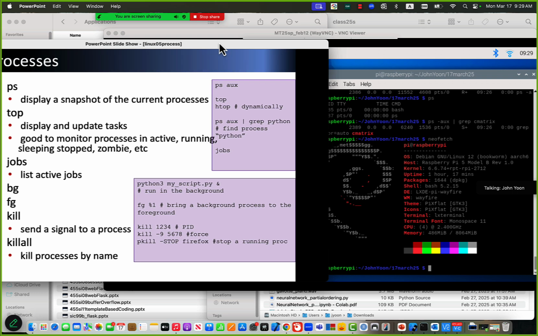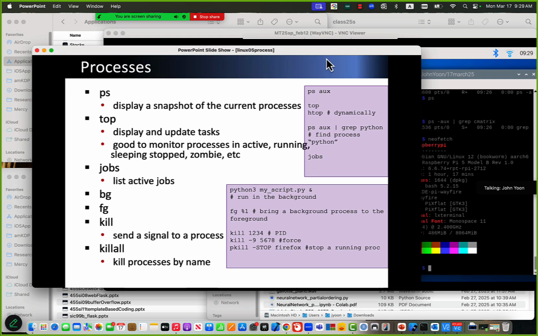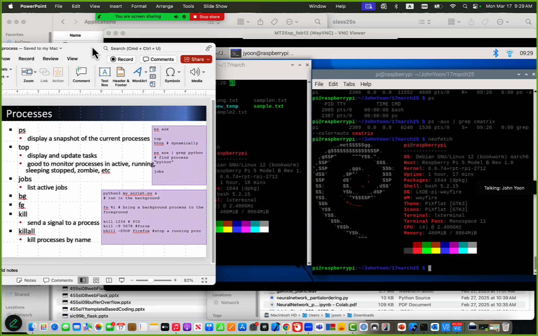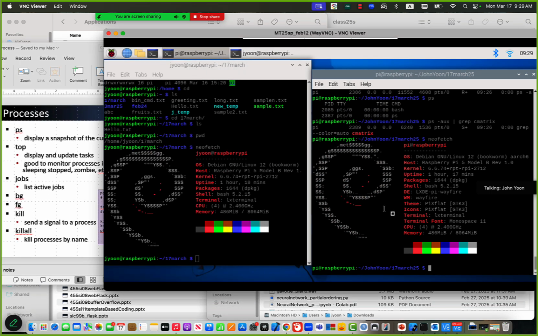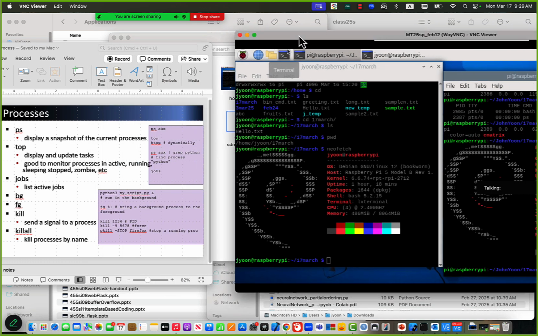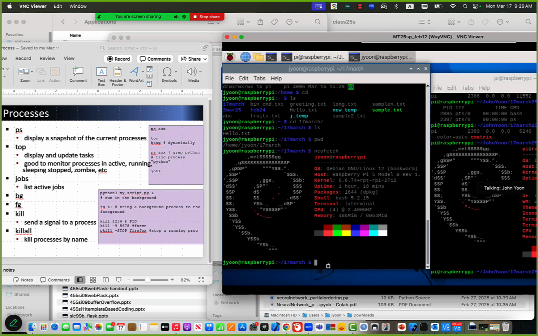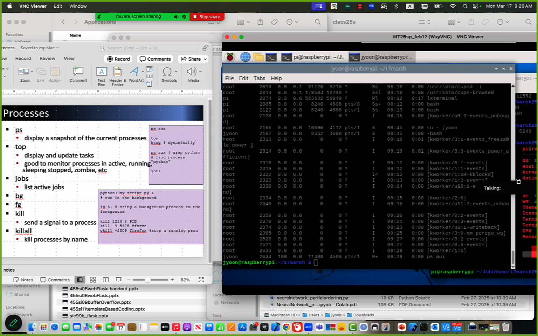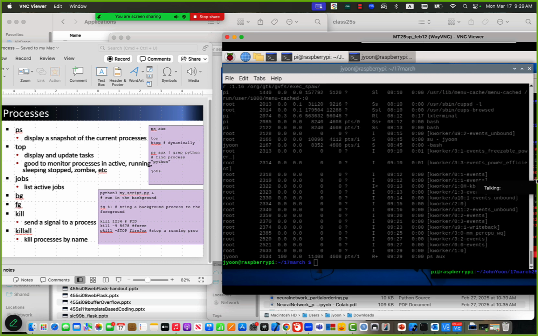I want to make it smaller, so we can see here. So ps aux gives me a whole list of the process, right?